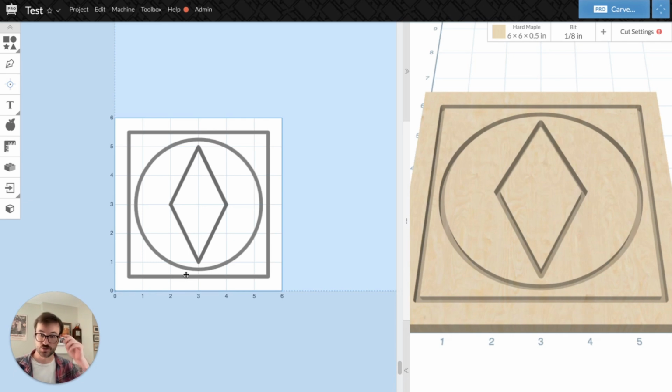So typically this is what we test when troubleshooting to make sure our machine movement is correct. And in this case, I think it's a really great first carve. Creating the design touches on a bunch of concepts, but it also is a really great first carve to make sure your machine's moving correctly, and then if it's not, you can recalibrate it.